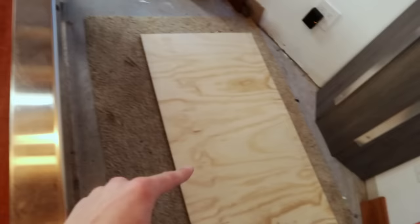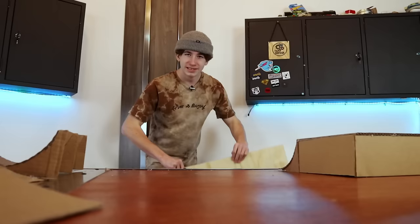When we have everything laid out like this, it takes up a lot more space than the size of the wood. So we need to get a bigger piece of wood.